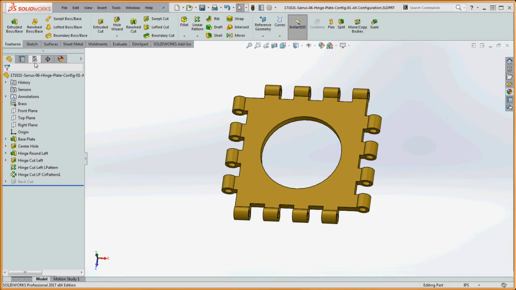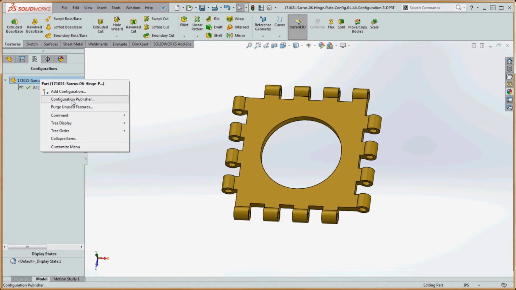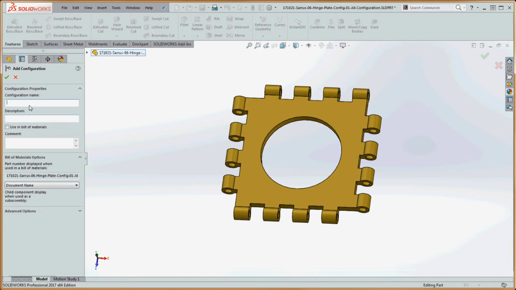Okay, next thing we want to do is create our next configuration. We already have all in it, so let's go ahead and do back and right. So let's go to our configuration manager, and we always want to start with all in here, by the way. So we're going to click on all. Of course, it's already selected, but when we have other configurations in here, you always want to default back to all. So we're going to right click on the top, and add a configuration. That first choice right down from the top, we're going to call this back.